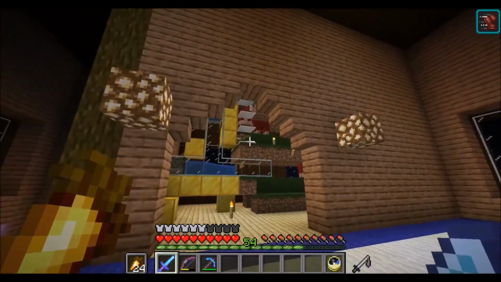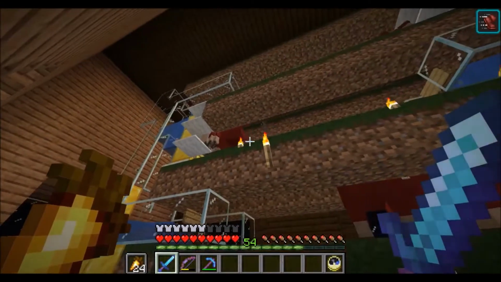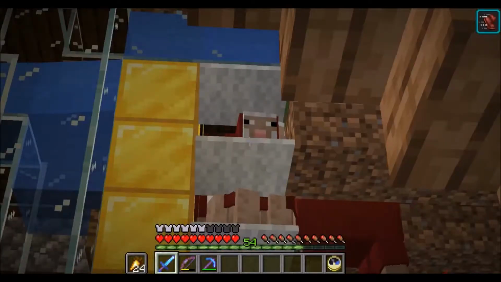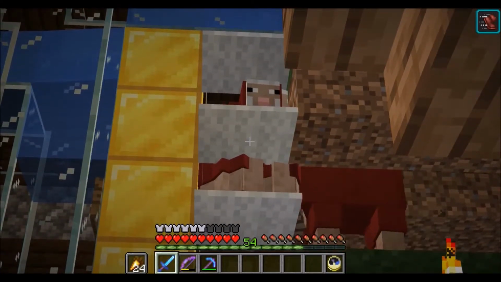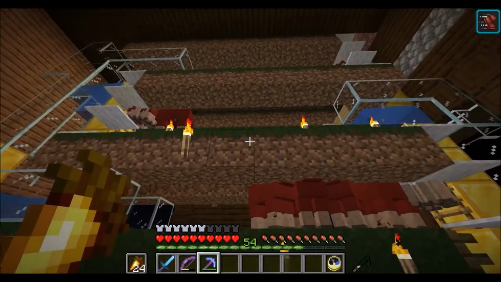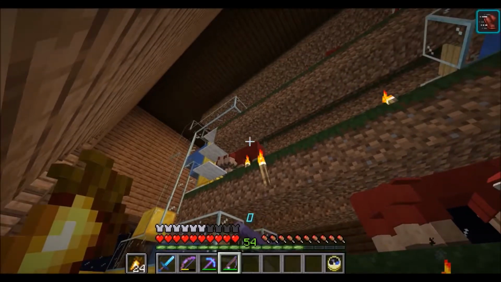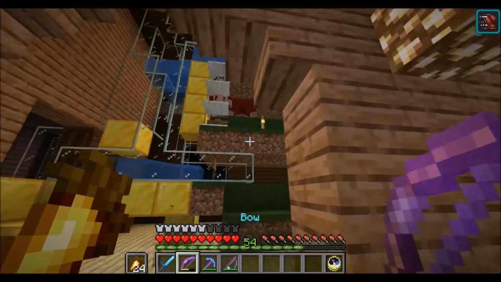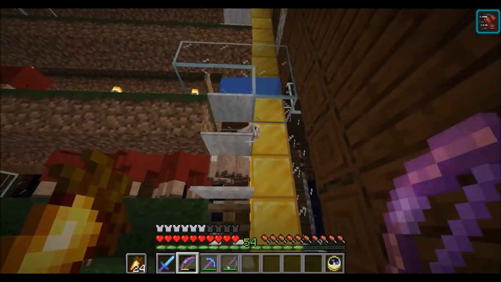So it seems the lag on this side of the mansion is mainly coming from the wool farm, and the reason why there's so much lag in the wool farm is because of these sheep circles. Yeah, so this wool farm's not exactly working all that great, but I do have more than enough wool to do anything that I really want to. So while it was working, it worked fantastically, but now it doesn't, which means it's causing lag for no reason. So let's get rid of that lag.